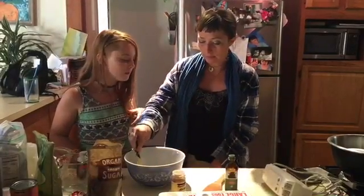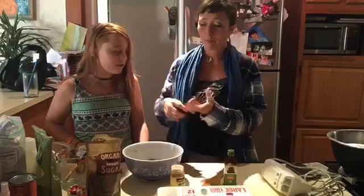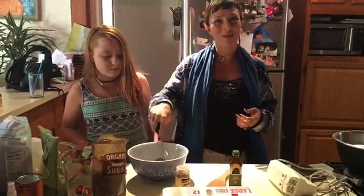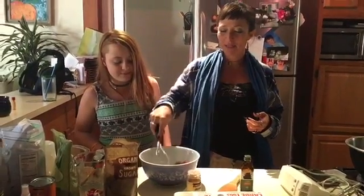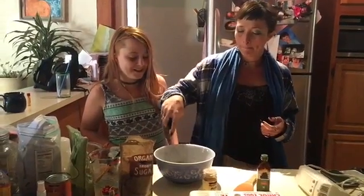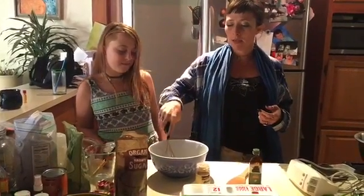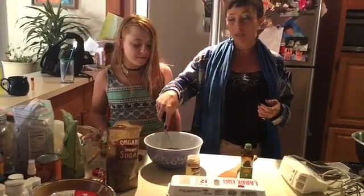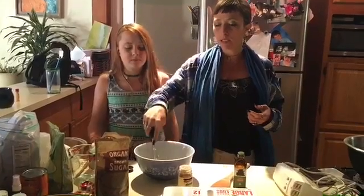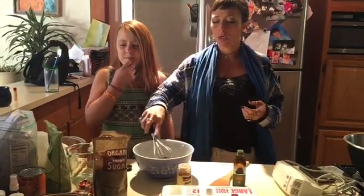We do have a whisk. So a whisk is another thing that you will be needing. Just so happens we have one here. To whisk, you go like this. Whisk it real good. Okay. And that's pretty much for the dry ingredients. And we will be mixing together the rest of the ingredients here shortly.